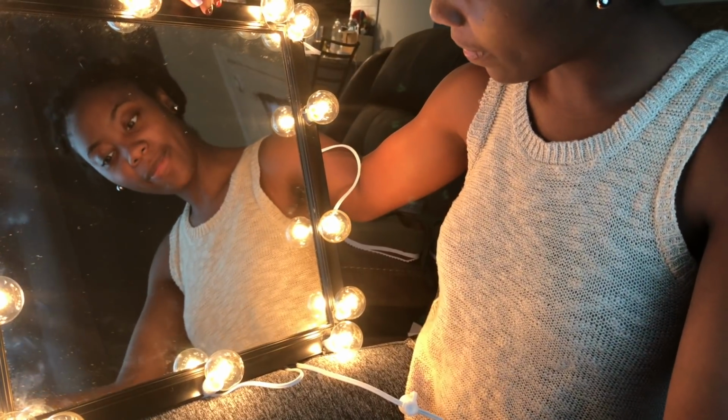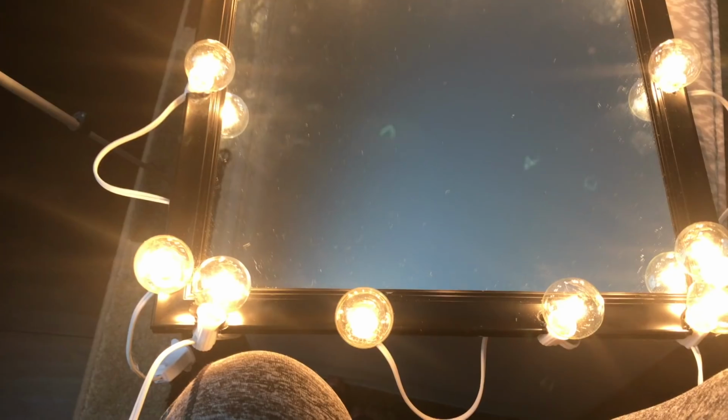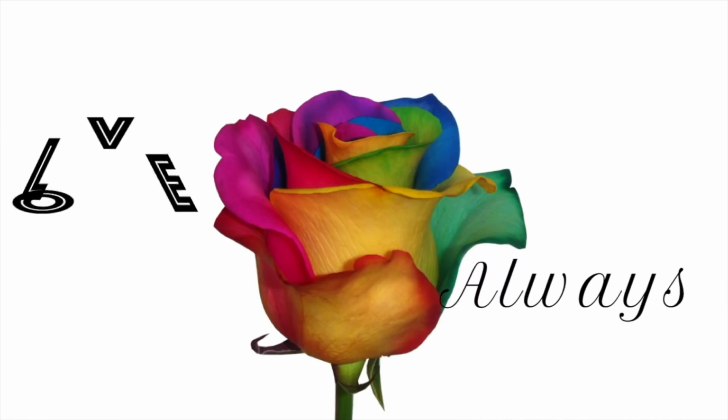This mirror came out pretty bad despite the difficulties I had with it, but I will try this in a complete dark room. So as you can see here, it's jet black in here and I got a good view. So is this a fail or a pass?